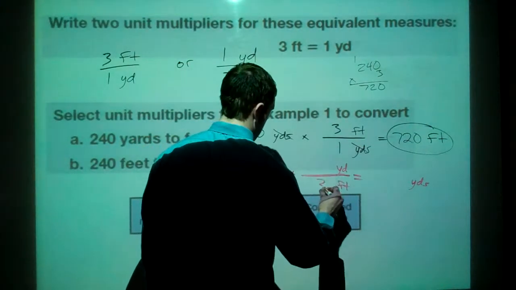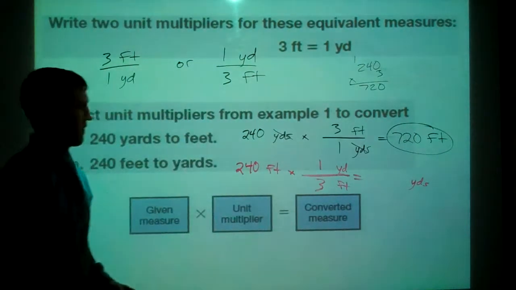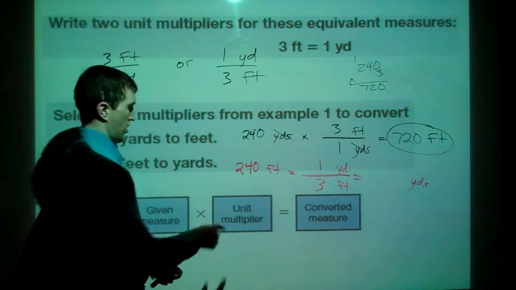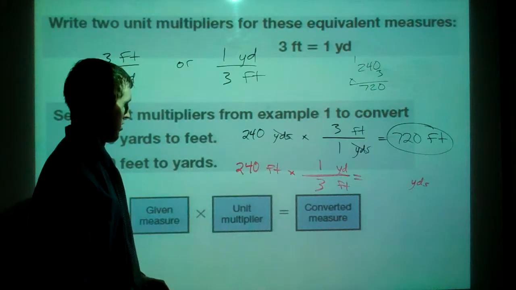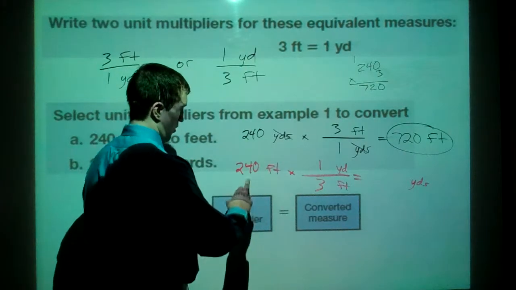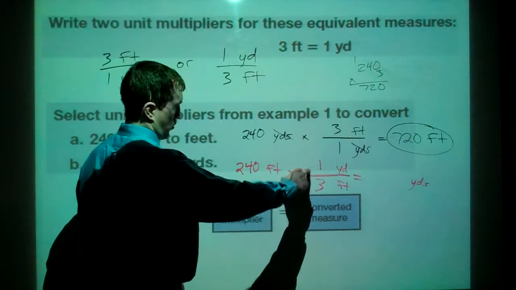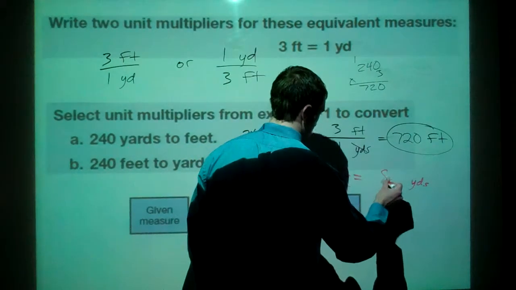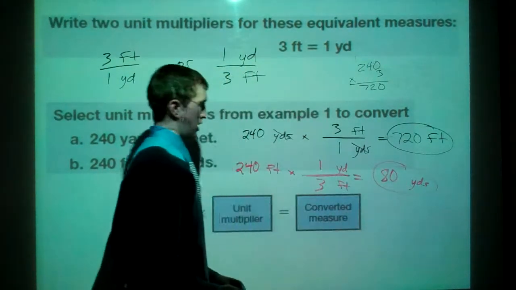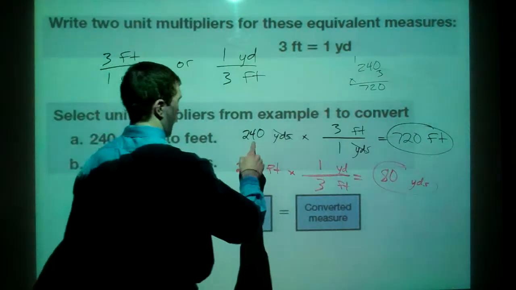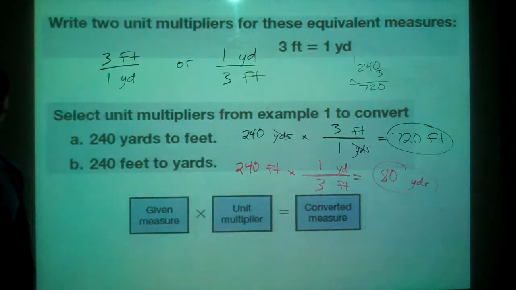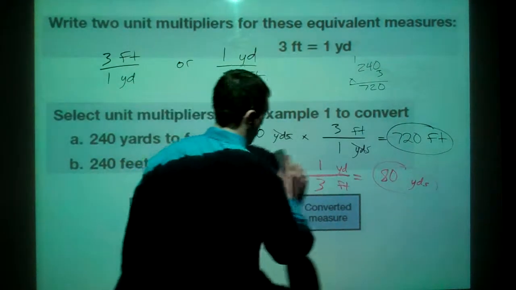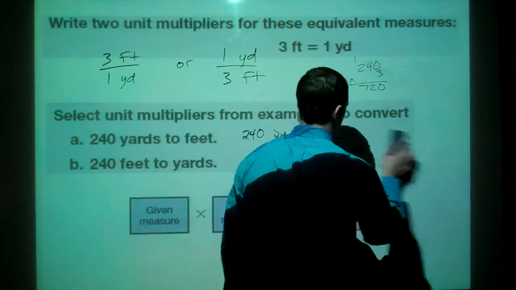3 feet, 1 yard. So this one, we're going to do 240 divided by 3. Well, I know that 24 divided by 3 is 8. And we have a 0, so it should be 80. So really you can think about it this way. 240 divided by 3 is 80 times 1. Still get 80. Okay? And for that top one, we could have done 240 times 3 divided by 1. And we still would have got 720. Alright? So that's the difference between those two. I think we have time for a couple more.